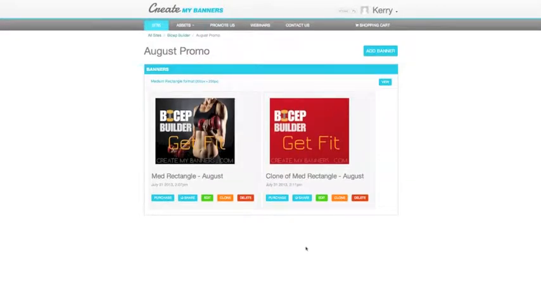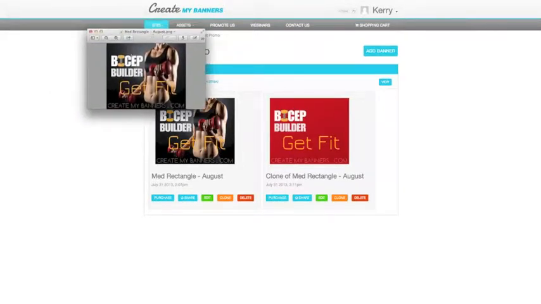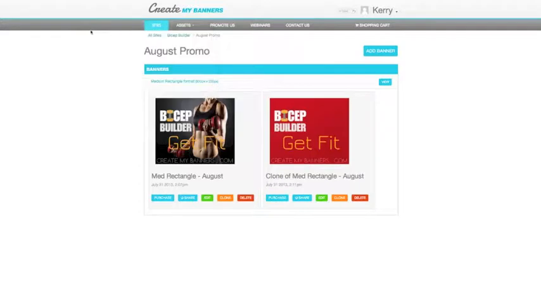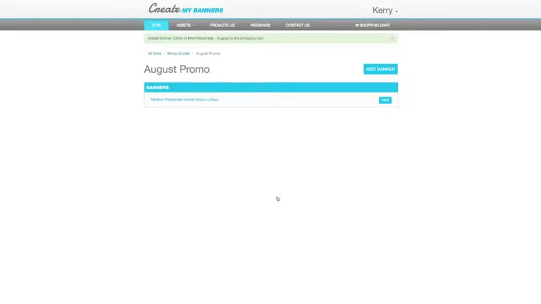If you want to share it, say with a friend or a boss, and you want to see how it looks, you can click share, and it'll download the watermarked copy for you onto your screen. And that will let you email it, Facebook it, or share it however you like. When you're ready to purchase it, just click purchase, and it will appear in your shopping cart.